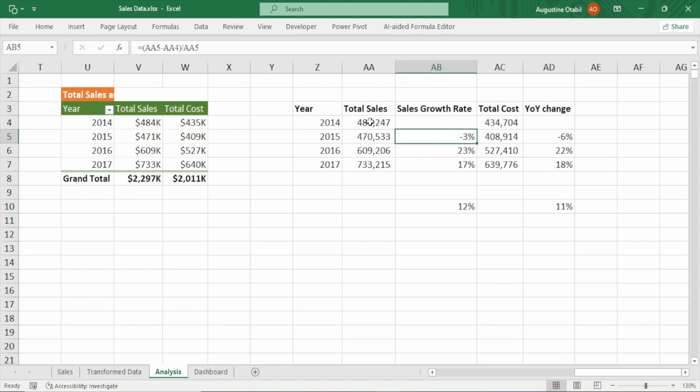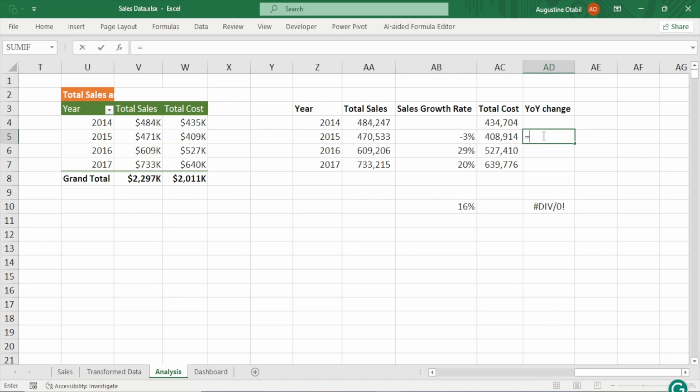Now, instead of dividing the formula by 2015, you have to divide it by 2014, right? Good. So forgive me for that. I made an error here. So this is what it's going to be. It's going to be equal to 2015 minus 2014, close it, divided by what? 2014. So it will be the current year minus the previous year divided by what? Previous year. Do you see that? Yes. So forgive me for that. Made that mistake. Perfect. So this is what you want to get.